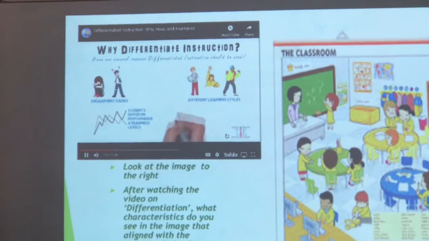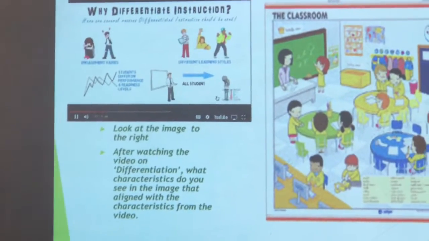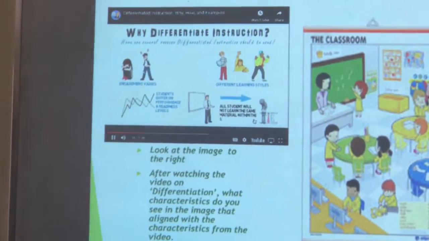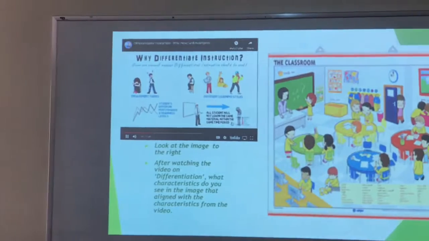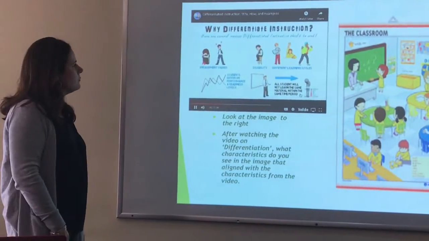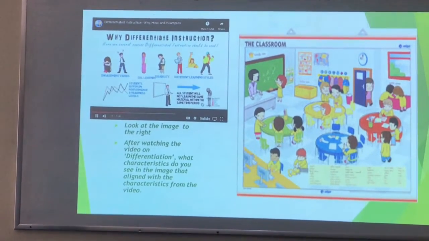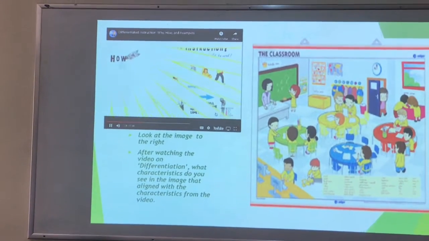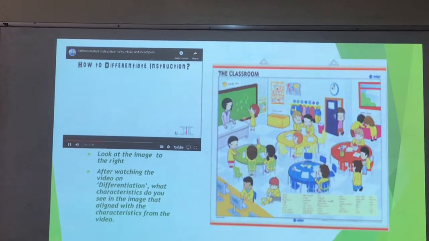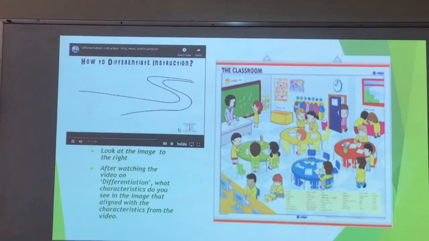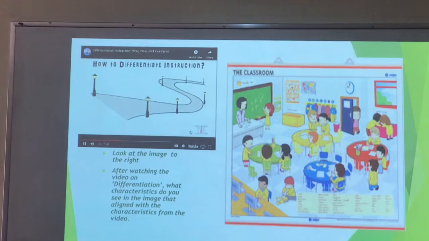Let's just say a teacher is giving a lesson on macromolecules. Some students will, quote, get it automatically, while others will feel lost. Teachers may have to differentiate because not all students learn the same material in the same time period. And let's not forget some of the specific types of students in the classroom. There are students with disabilities that require differentiation through modification and accommodations. Also, English language learners. So, how do you actually differentiate instruction in the classroom? Now, there are a bunch of different paths to differentiating instruction, but here is just one strategy that a teacher can use. And this is just one of many ways to differentiate instruction.